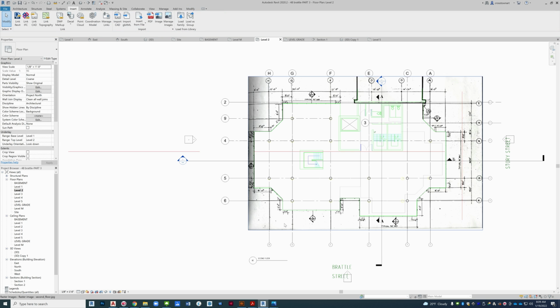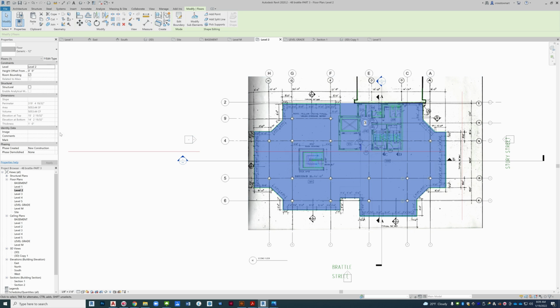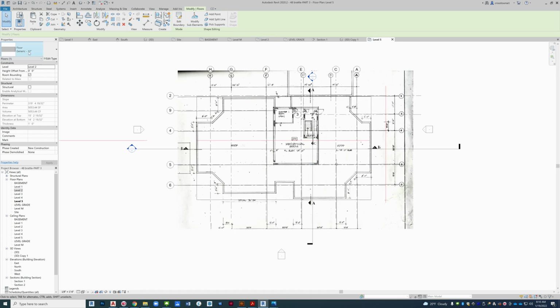So let me go to level 2. Select that floor slab and let's see what happens. We copy to the clipboard, go to level 5, edit or paste a line. Highlighted floors overlap. Why should that be the case?